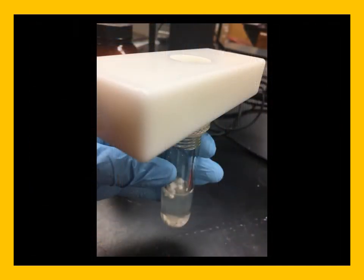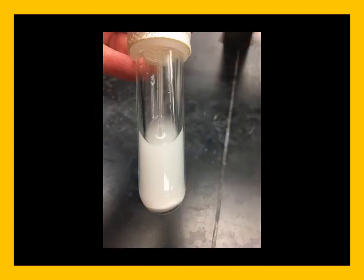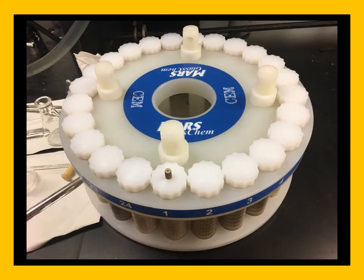In order to completely seal this, we're going to use a little tool to make sure the lid is well ratcheted and of the proper tightness. Now we see that there is a small glass tube. This only happens on one sample, and it's going to allow us to measure the temperature within one of these reaction vessels to control the temperature of the program. And you can see that there's a large amount of undissolved solid. Here is the rack in which all the tubes go on for the microwave reactor, and we've put our sample in which the probe goes into in position number 1.